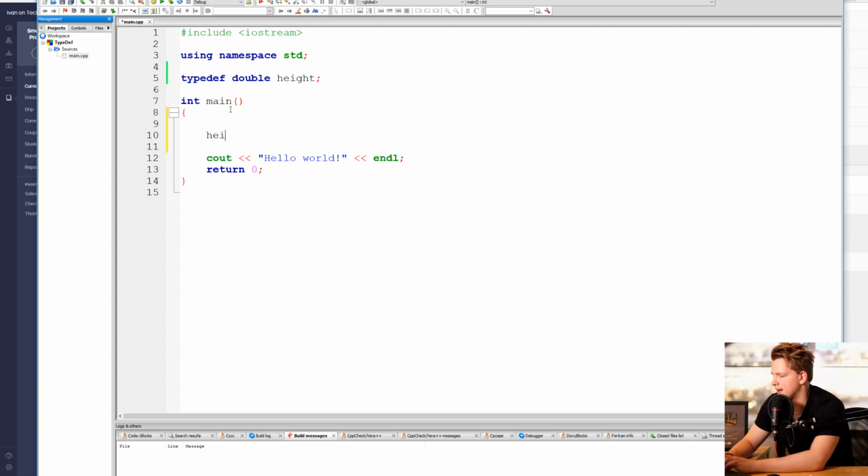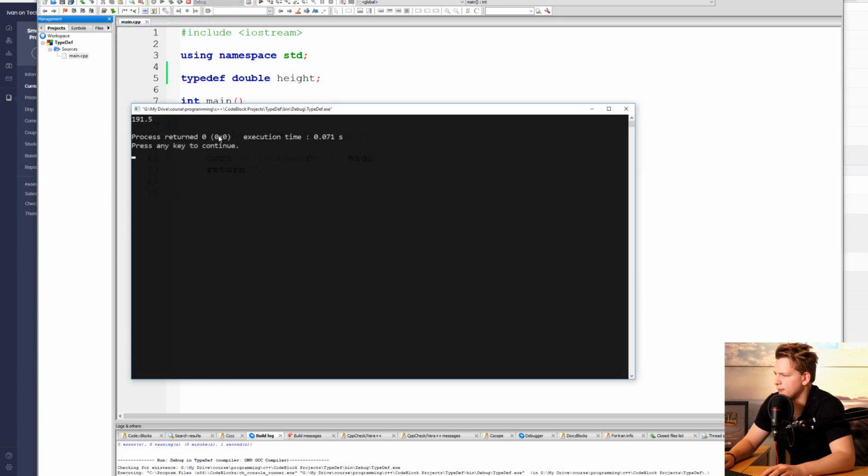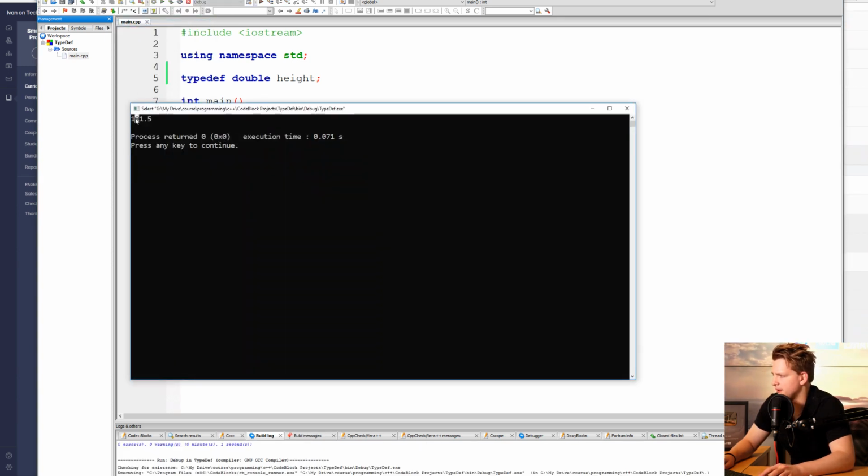So basically I can do height, and then I can do Ivan height equal to 191 centimeters. Let's see, 0.5 centimeters. And now when I print this, C++ will basically replace height. So you see it works.